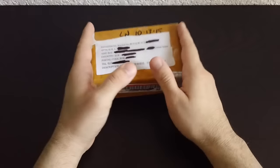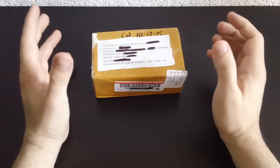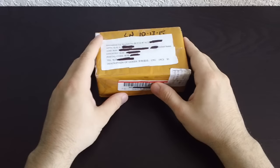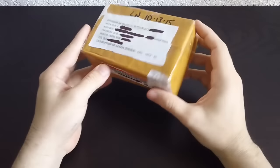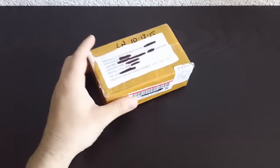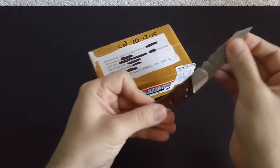Hello everyone. Today we've got a very special piece of hardware to review, and I've been waiting for this for a long time. I can't wait to see what this thing can do. This thing you can see is from China - it is from Hong Kong. Let's just go ahead and get this over with and open this up already.